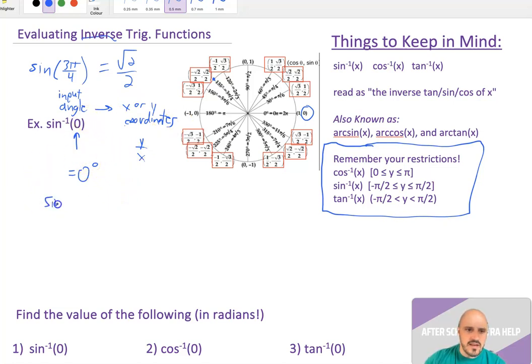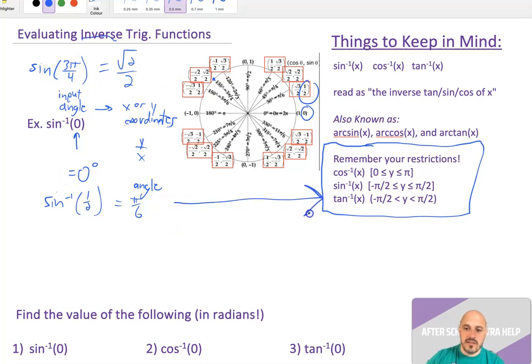Let's do a little better one where we don't get the same answer. Let's say we had the inverse sine of, how about a half? All right, so again, this here is a y coordinate. I want the angle. So what angle was I at to get an output, a y value, of 1/2? Again, the output back in our previous lesson. All right, well, let's see. I can look at this. Again, we're not going to have this in front of us, of course, but I think in the beginning it helps to think about it. Well, my y value of 1/2, oh, that was 30 degrees or pi over 6. Right, so all I'm doing is switching it.